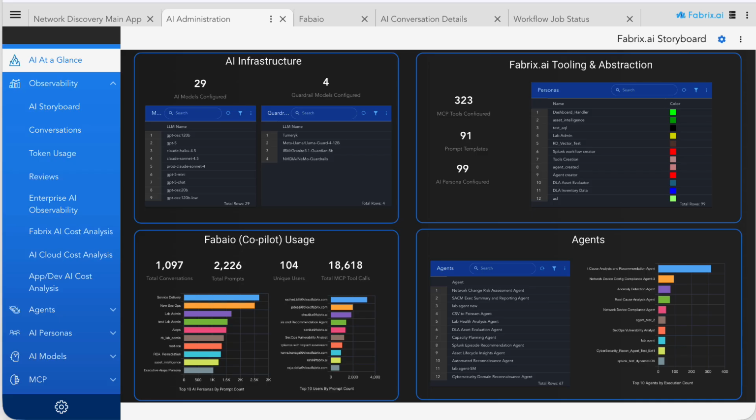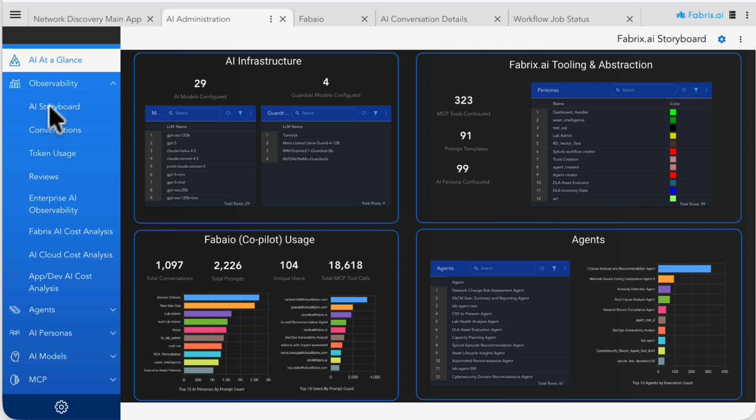Let's look at agent observability. So we can think of it as happening on two levels. There's the global observability, which is how agents are monitored from a bird's eye view across the entire system. And this is kind of what we're seeing over here, an administrator's view, where you can see the various components of our infrastructure, what the tools are, what the agents are, and some key metrics about usage.